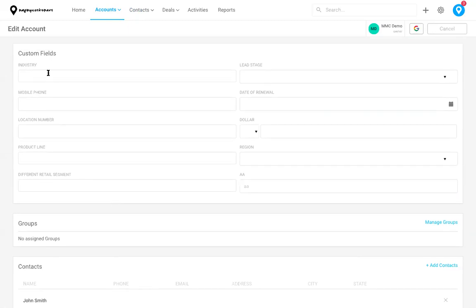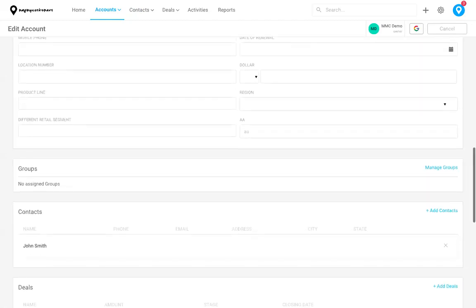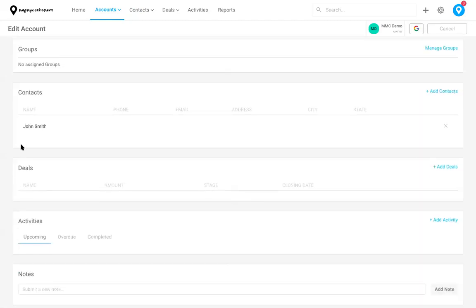So you can put a custom field here that, instead of industry, says point of contact, and put John's name in there. That means when you go down here and see John, Kelly, Steven, Ryan, all these different people listed out, you'll know who the point person is for you to reach out to and engage with this account. So hopefully that answers your question there.